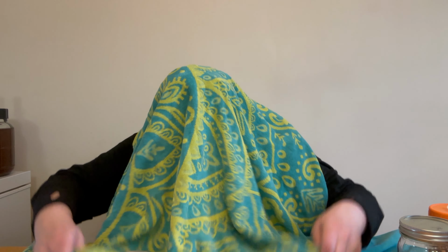Herbalist beach towel. Never leave home without your towel, right? And then 1, 2, 3, whoop-boom. Just like that. Make yourself a little steam tent. It can get a little warm in here. If you need a break, that's okay.